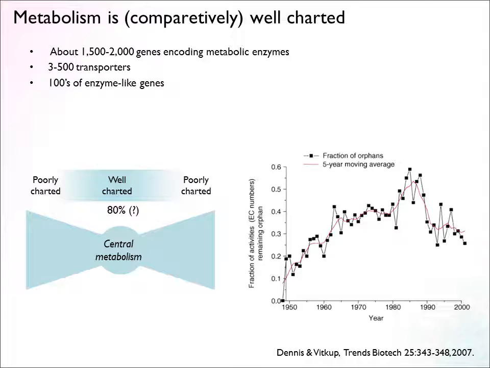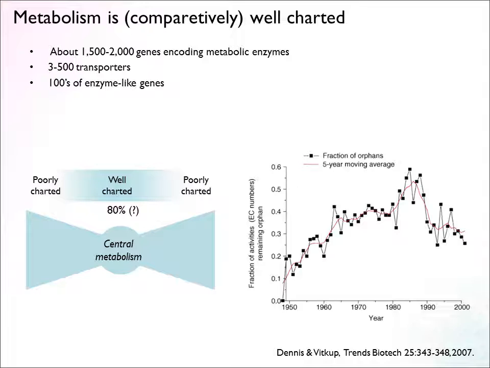To the right here, you see a graph from a review synthesis by Dennis and Whitcup. They did some statistics, looking at the metabolic activities that we know of that have been categorized as EC numbers, this classification scheme. For various organisms, including human, what fraction of those now have a known enzyme, an encoding gene? This varies over time, and it goes both up and down because we discover more and more genes, but we also discover more and more EC numbers. At present day, it looks like about 70%, maybe towards 80 now.